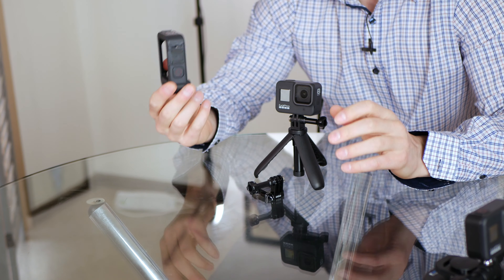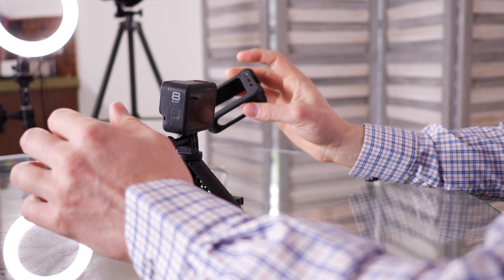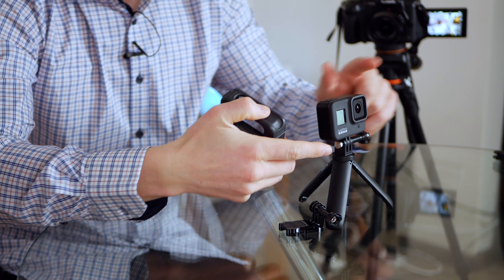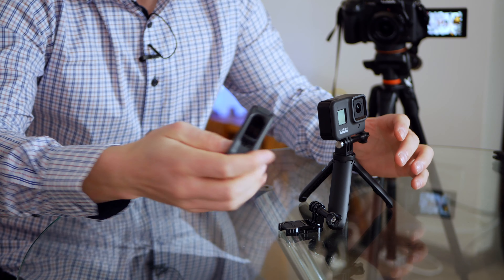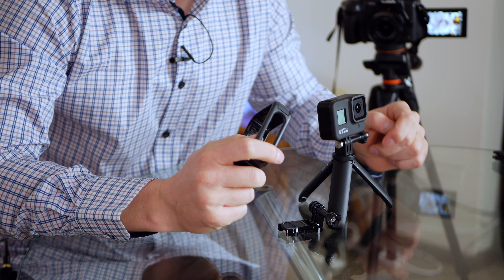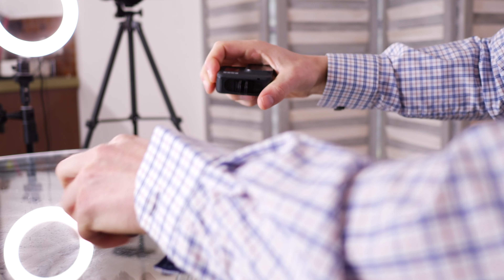Does it feel as good as the plastic on the GoPro Hero 8? No, but it doesn't have to be — this isn't waterproof, which is one of the big trade-offs. If you buy one of these and put it on the camera, the camera is then not waterproof, so don't get it anywhere near water. It's got lots of open ports on the side, and you also have to take off the battery cover — the actual seal on the GoPro — and then slide this on. Let's do that right now. First thing I want to do is take it off the tripod.